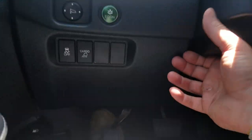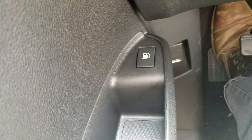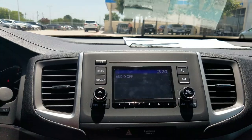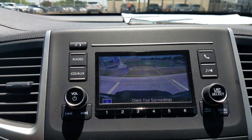Inside this car, it does have a movable steering wheel — I just wanted to show you where it is. And while I'm pointing down here, you can see there's your gas pop-release and then the hood release, so both of those are right there. Now moving over to the screen, the car does have a backup camera — let me throw it into reverse and show it to you.